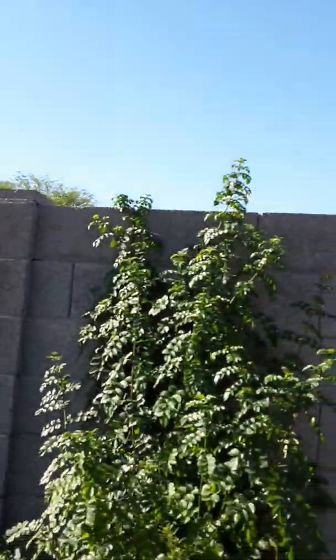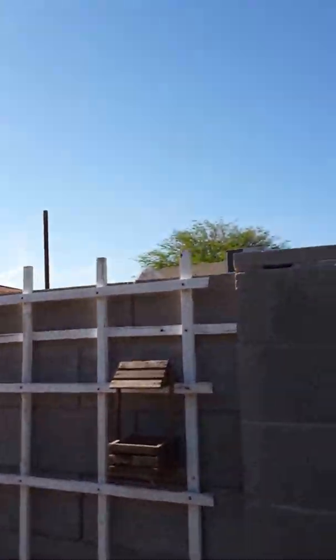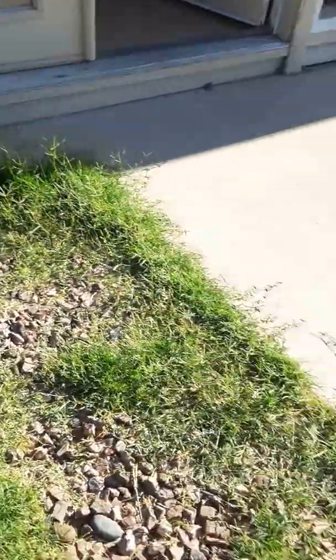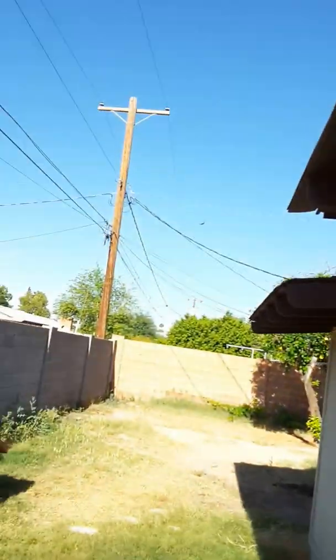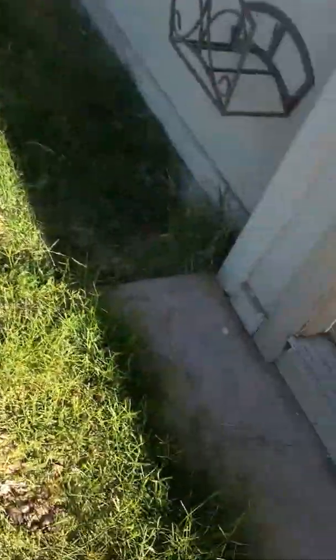Again, I'd have to talk to Javier, my landscape handyman guy, and Ken to determine if that's a flower or a tree. If this lattice doesn't have anything growing up anymore, we got to get rid of it. I think this is a must-do. If we're going to have rocks like this, we got to have it all done. So I got a weed sprayer guy, and he'll charge you about $150, and he'll come back. He's professional. It's a big tank, and he'll come back and do it twice. And then most of this stuff will die, over here at least. And it makes it 100 times easier on the laborers to pull these weeds.